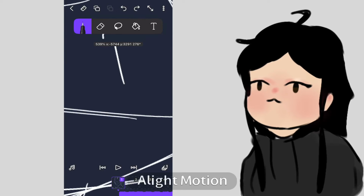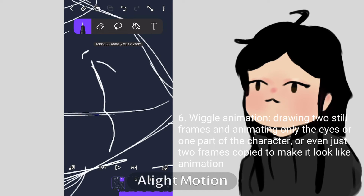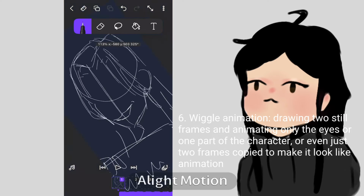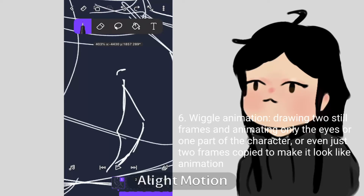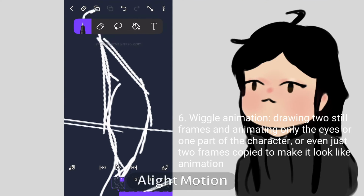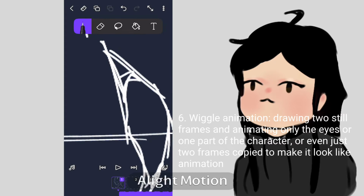I also do what is known as wiggle animation, which saves me a lot of time. This is where you have one still frame and then you trace over it 2 or 3 times, and then you repetitively play that so it looks like the character is moving. In reality, it's just 3 frames that are being looped over each other.